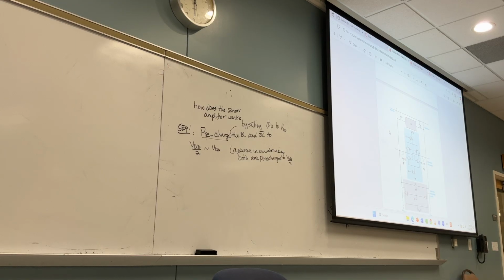The metastate, which is the one in the middle, is what? Shaky. Do you follow me or not? Both of them are VDD over 2. Shaky. Do you follow me or not? Just a small force into one of these two lines will cause the positive feedback to start working. Did you get it or not? Why? Because that small change will be amplified by a large gain at the metastable state. Did you get it?